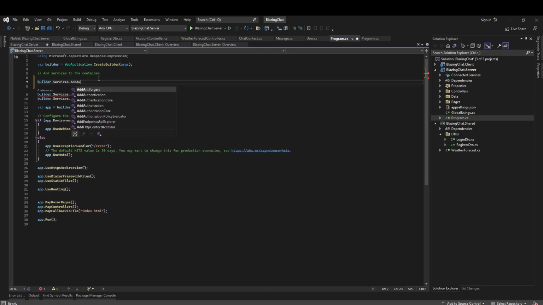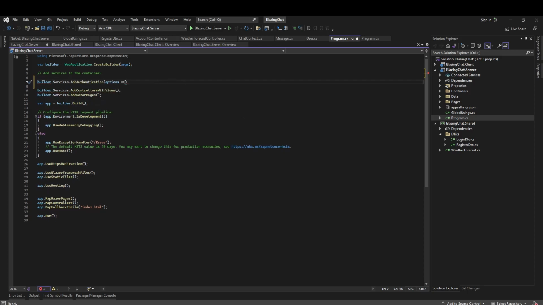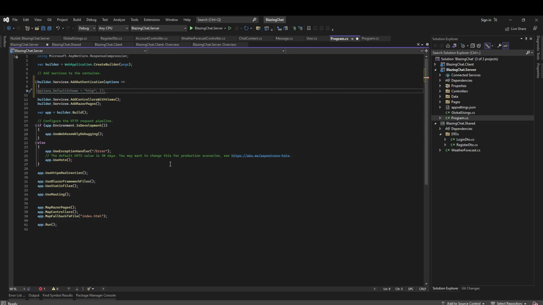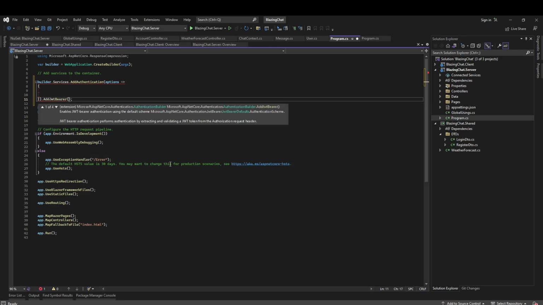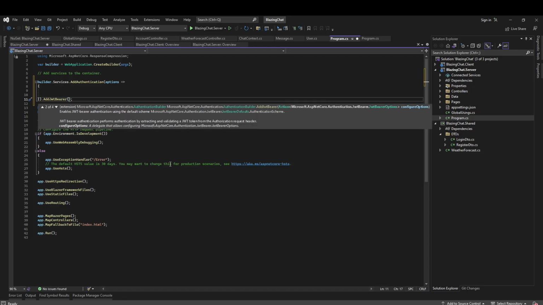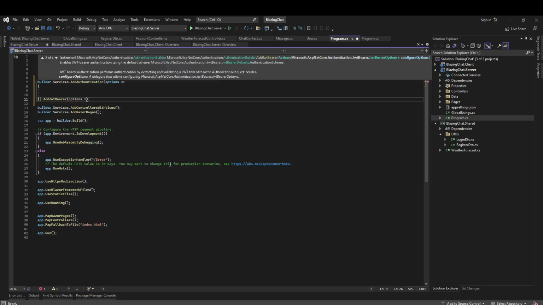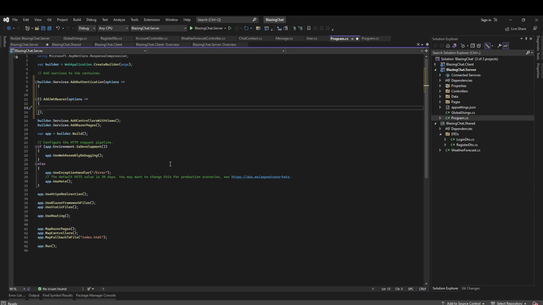Let's add authentication, and then we need to have what all options we have. Dot AddJwtBearer. And it has options. Okay, fine.